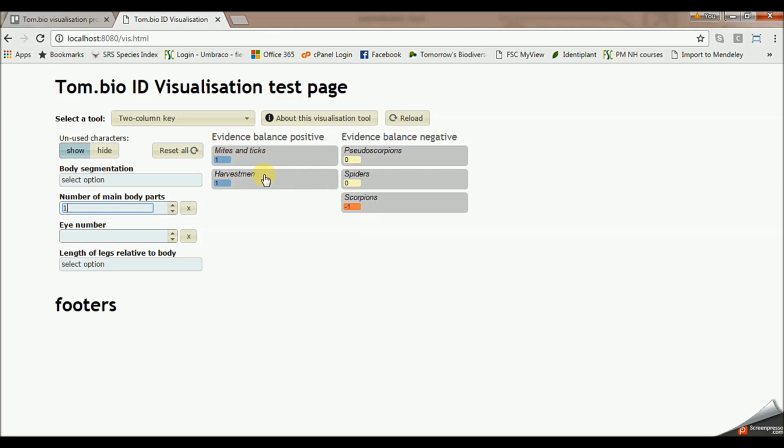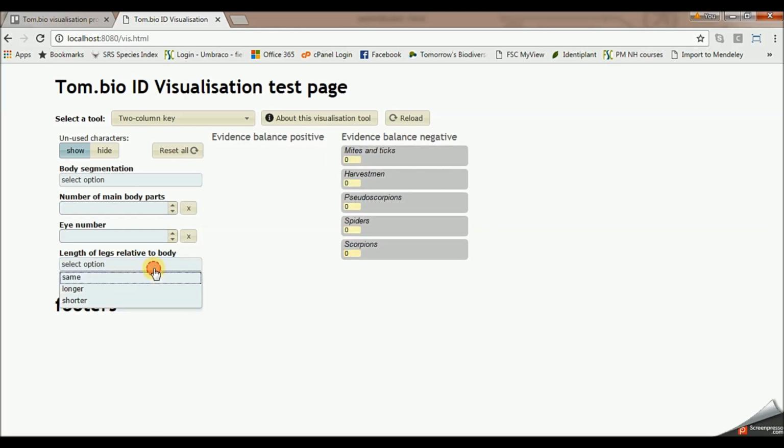Where it's more useful is in something like body length or leg length, which shows quite a lot of natural variation, and also people measuring it or estimating it might make quite different measurements or estimates. So it's that kind of character where allowing a score for a non-perfect match is important.